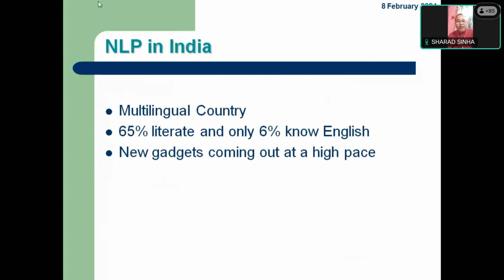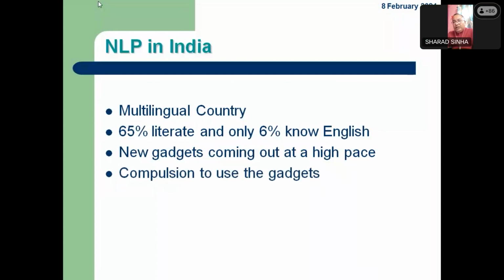For example, a farmer or a fisherman has a mobile phone, and he receives an SMS, like there is a cyclone coming, a weather warning, but he can't read that. But as soon as he receives the SMS, he can touch it, and the mobile phone can read out the SMS to him. He can also speak to the mobile phone to send some email or SMS. So without knowing how to read the language, he can use the gadget with the help of natural language processing products.